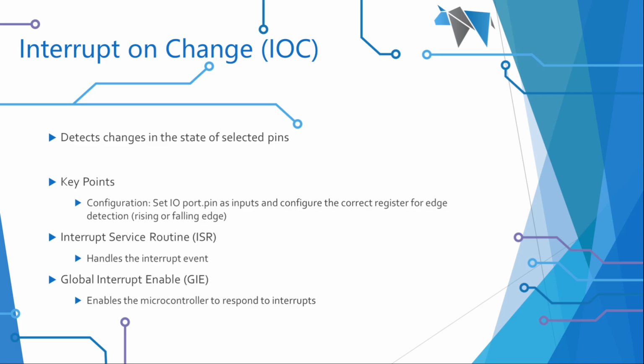So this particular one, IOC, interrupt on change, detects the change in a specific pin. How? Because we're going to tell it exactly which pin we want. We have to set the port into the state that makes logical sense, so it needs to be an input. And we have to configure the correct register in the microcontroller to detect rising or falling edges. We have to define an interrupt service routine to handle that interrupt, and then you'd need to enable it. Now, some of this is controlled within the program automatically, but I will show you.